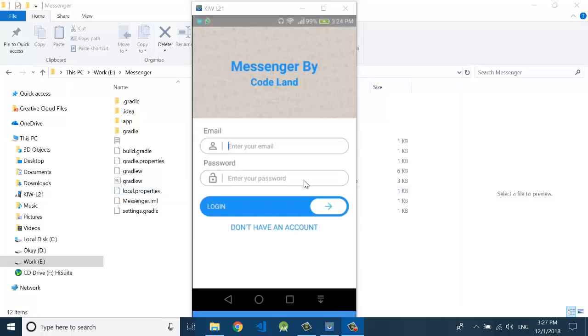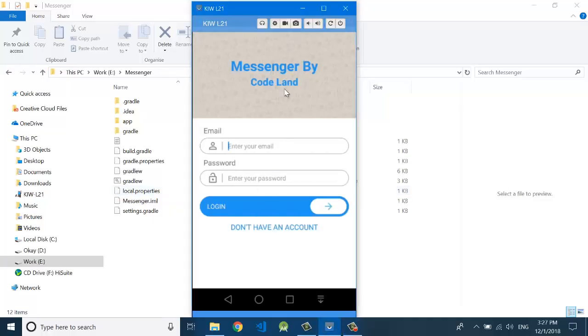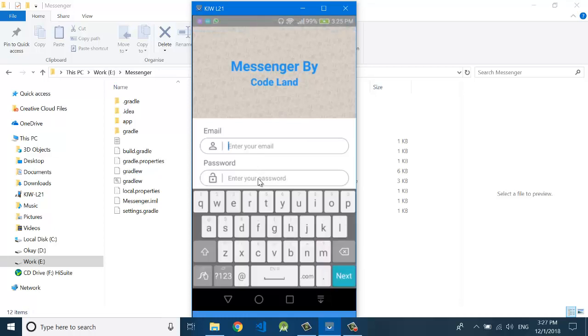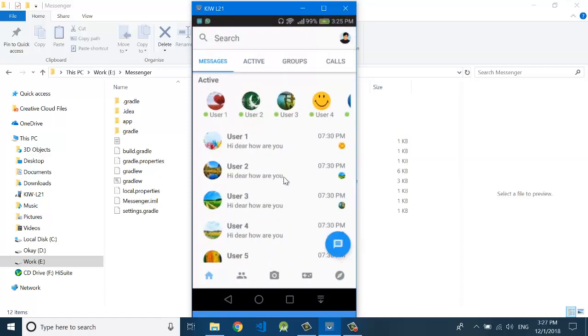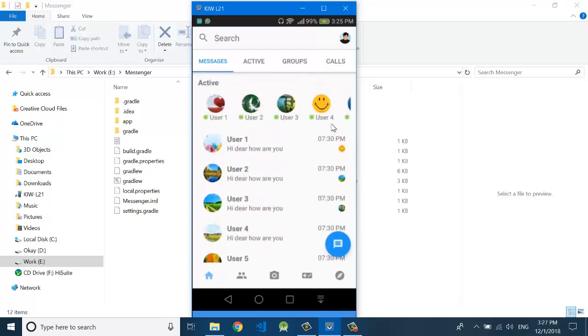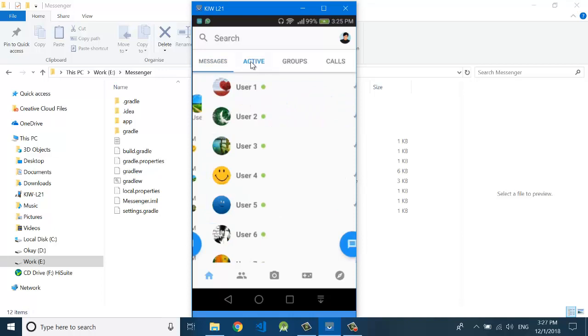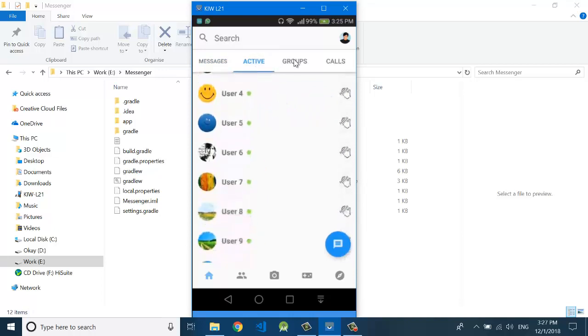This time I am starting a new series of tutorials on Codeland Messenger. I will develop this application with Firebase database, but first I will create a complete UI design of the Messenger application, and then I will add functionality for one-to-one chat, group chat and online status of the users.